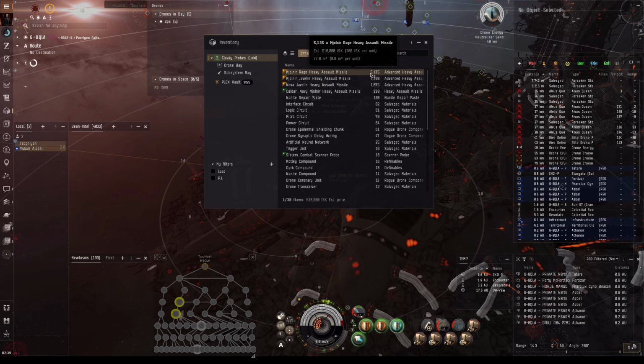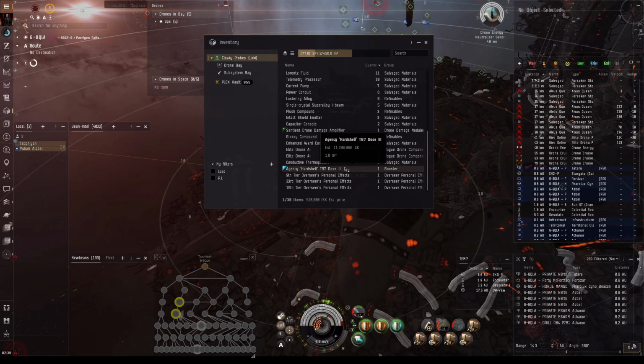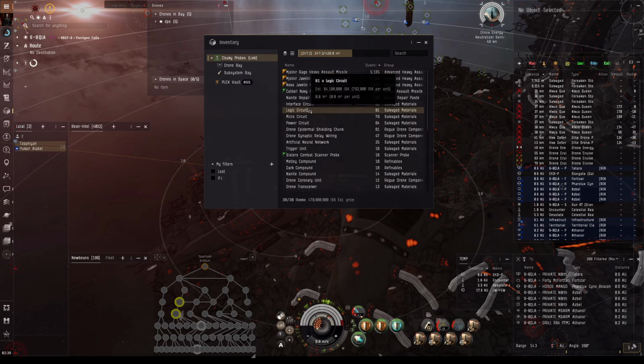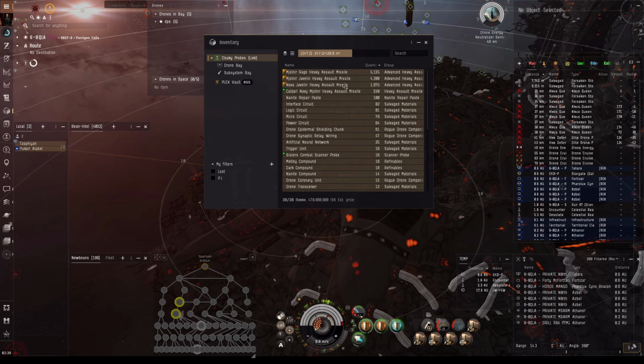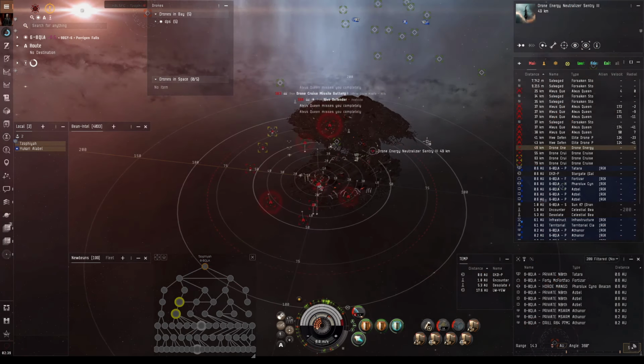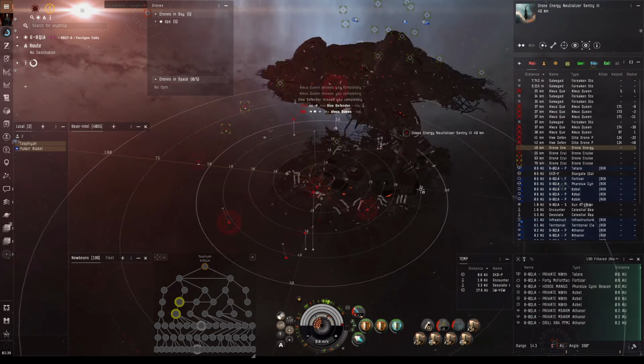So you need 5,000 Rage missiles for every one of these you run, and you probably don't want to be gating around in, I mean, you're already in a billion ship. You don't want to be gating around with 500 million in loot as well. Anywho, yeah, that's it. So the rest of these guys I'm going to leave alone.